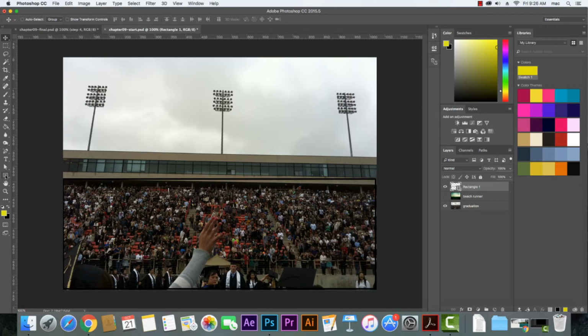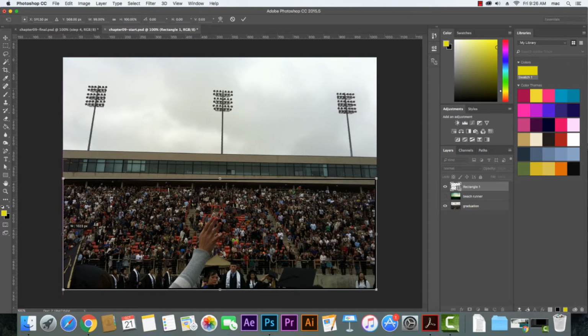I'm going to make sure it's selected there. And I'm going to press Command T here, just so I can make sure that I hit my edges. There, and you can see the Smart Guide came out when I hit it right. And there, so I look good.